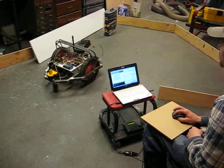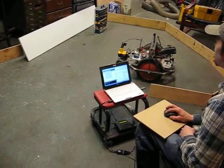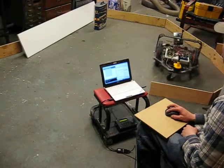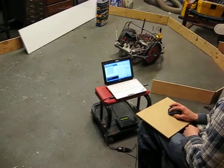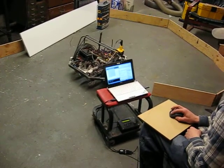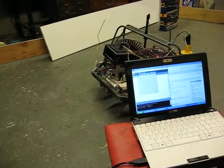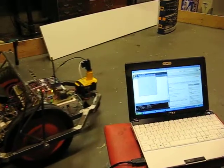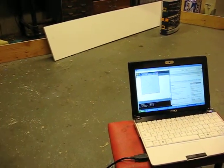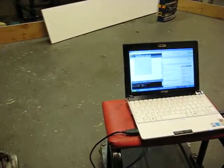I can turn, go forward, depending on where my mouse is and the XY coordinates coming out of the mouse. It doesn't even look like you're moving the mouse though — I don't think they can see the square on the computer. Alright, zoom in on that and they'll be able to hear it. Okay, here we go. Now we're going to go forward. And now I'm going to turn — this is probably going to hit you in the leg here. I don't have reverse with this setup.